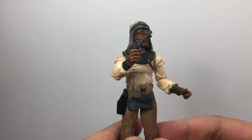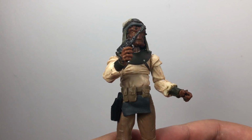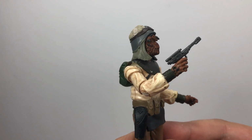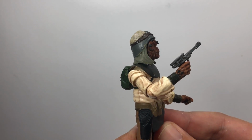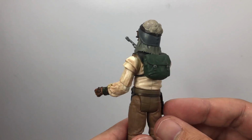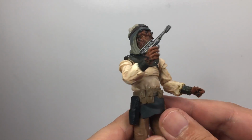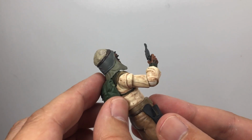Okay, so here is Vedain out of the packaging. And as you can see, it is a very nice figure indeed. Loads of detailing on that face. Loads of nice paint apps going on. Try to get that sort of pose from the card. You can get him into that pose there. And you've got some nice weathering on his overshirt. So all that sandy effect going on, that dirty sandy effect. Looks really, really nice. He does have a backpack on, which isn't removable.